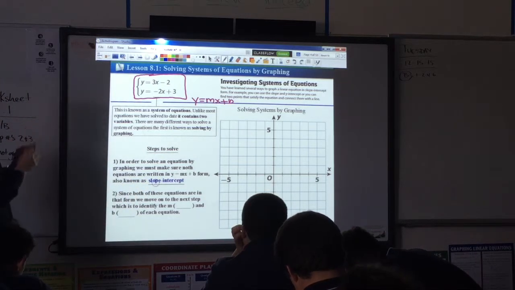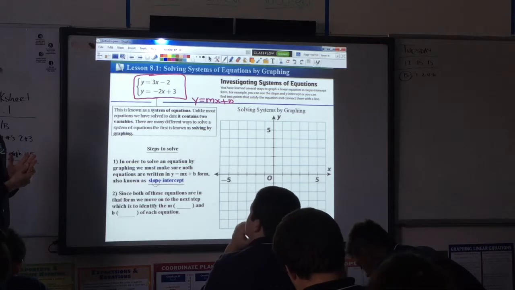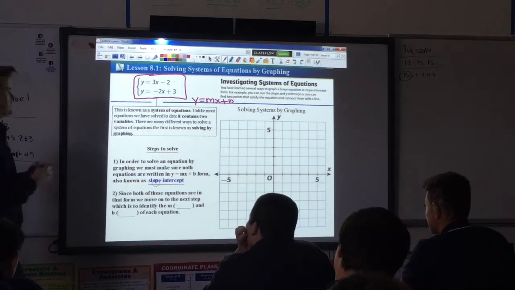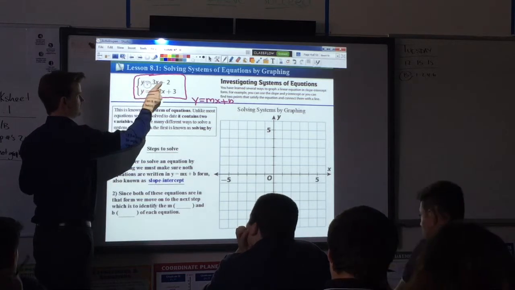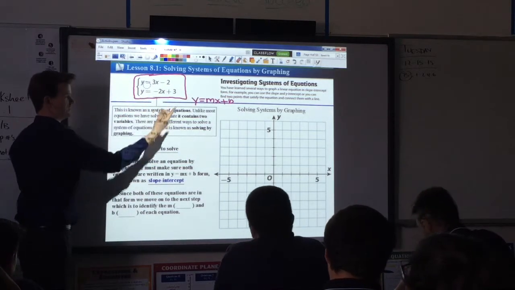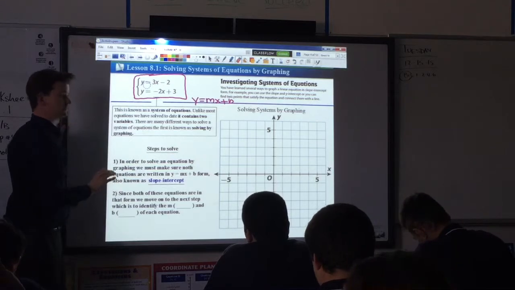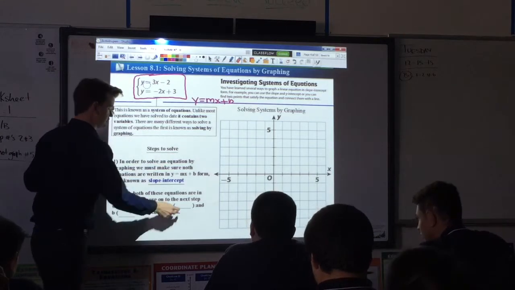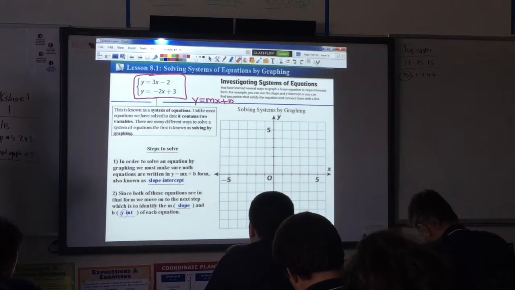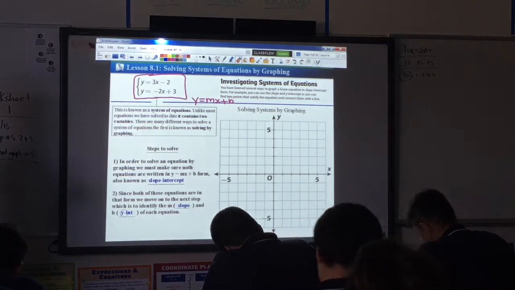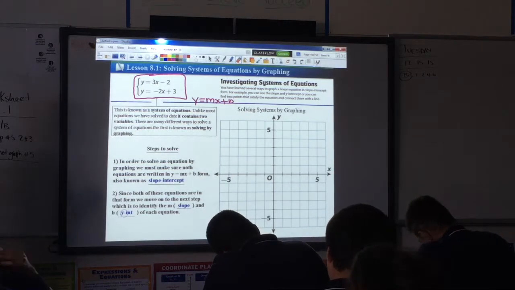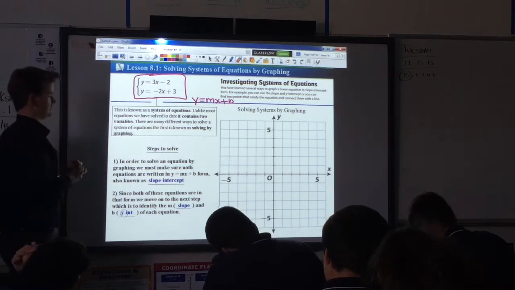Now, looking at these two equations here, are both of these equations in slope-intercept form, yes or no? Let's see. y equals mx plus b, yeah, first one's good. And then the bottom one, y equals mx plus b, yeah, they're both good. Since they are both in y equals mx plus b form, now all we have to do is identify the slope and the y-intercept, and then we can graph these equations. And keep in mind, we are looking for the point where the two graphs intersect or cross over each other.